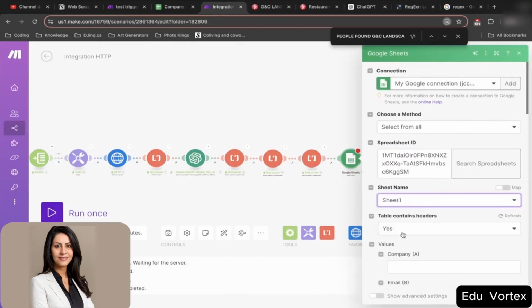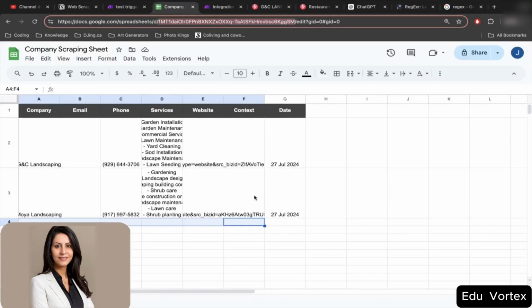And we need to map the values, right? So effectively, we have the information from make.com. We want to make sure that that information is placed on the spreadsheet. So when we're scraping these companies, we place the company that we scraped in column A, then their email, if we have that information, in column B, their phone in column C, the services in column D, all of that kind of stuff, right?